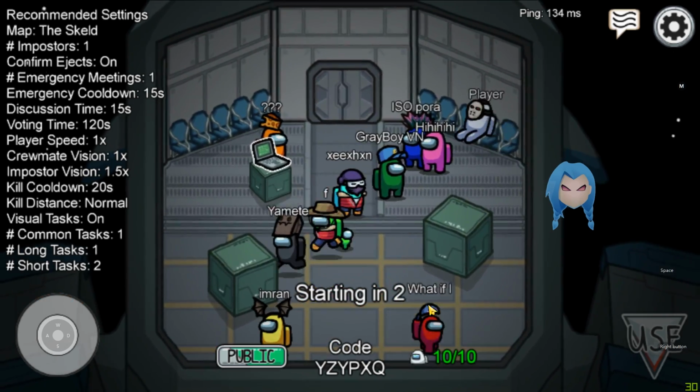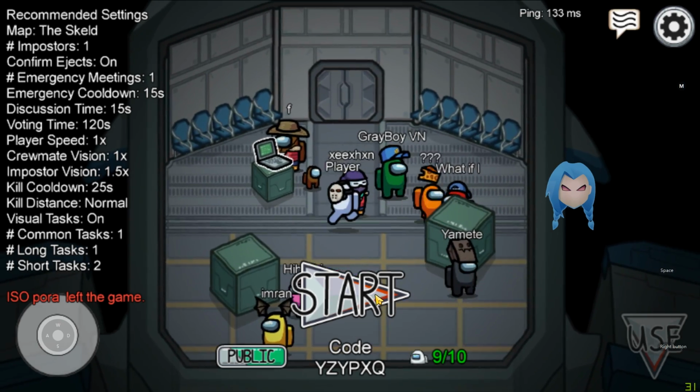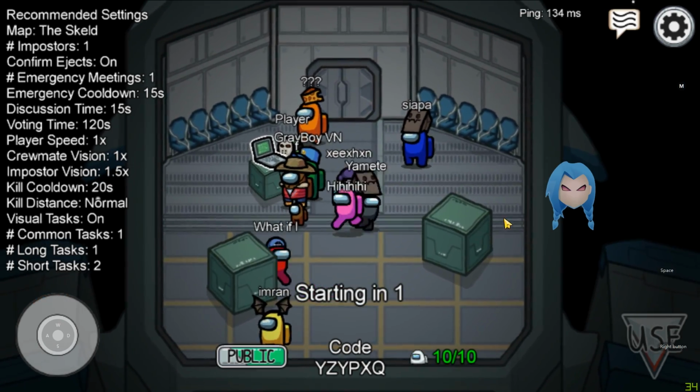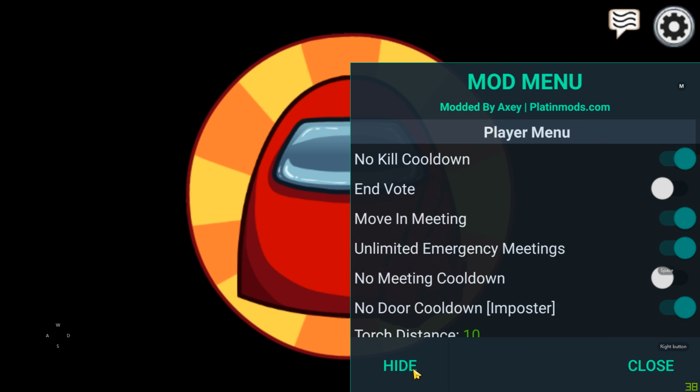So yeah, this is how you can get the mod menu in the Among Us game, cheat menu, mod menu, whatever you call it. And I'm just gonna say, try it, it's fun, but not that much though.